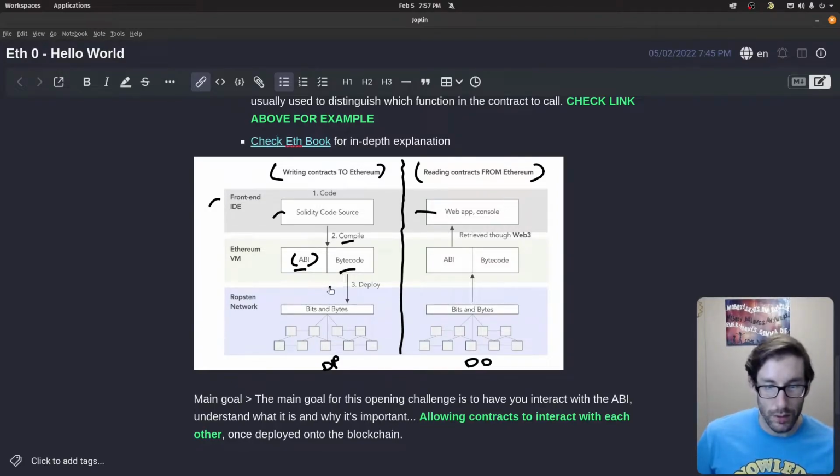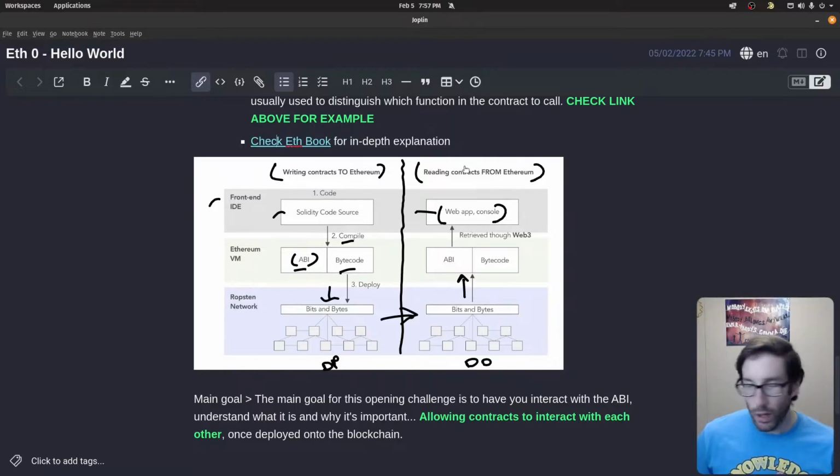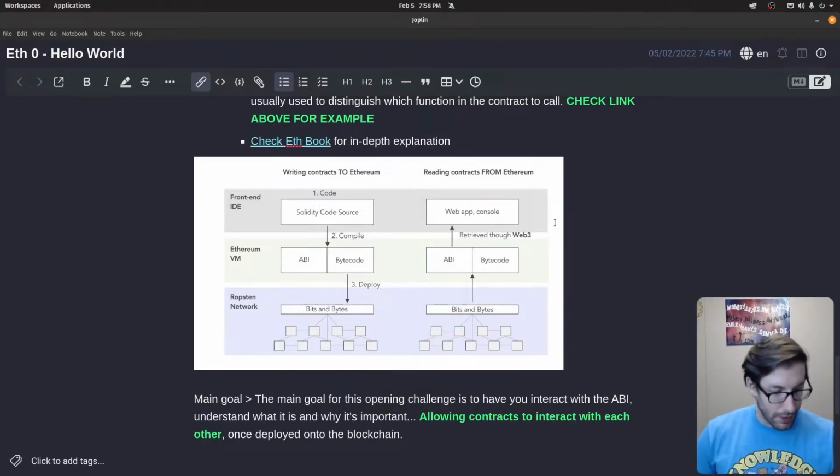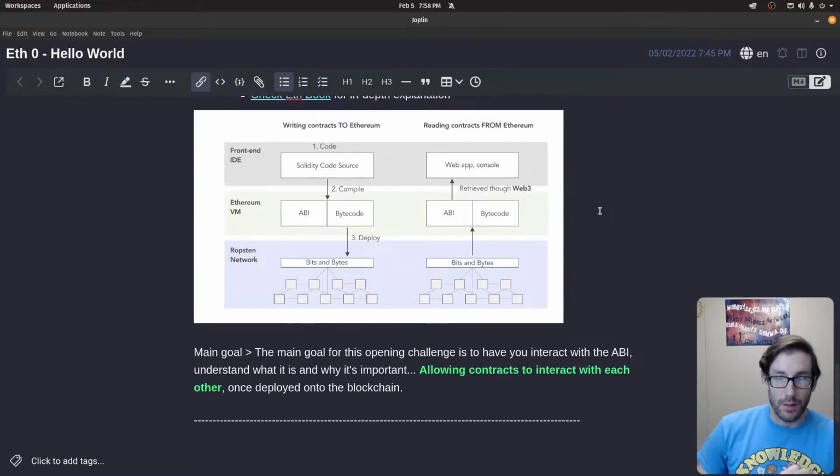So once we've deployed this to the blockchain, if we go over here, we're going to see that as others want to interact with this, like wallets, dApps, fill in the blank, they're going to want to interact with the ABI so they know what specific functions and parameters and data need to be returned when interacting with that. So these are two really key components to interact with the blockchain, and understanding how the ABI functions is important, especially if you want to dive deeper into the contracts.